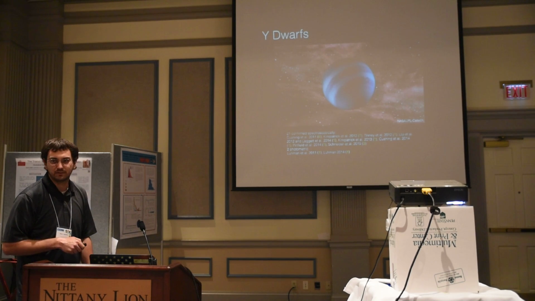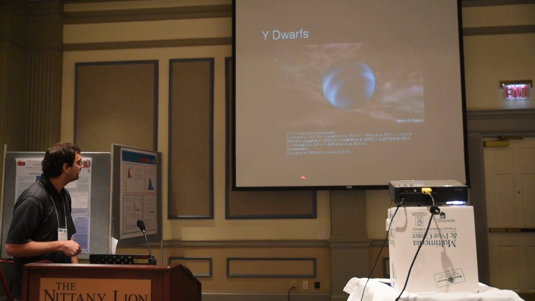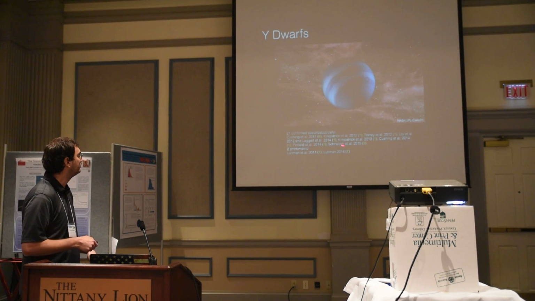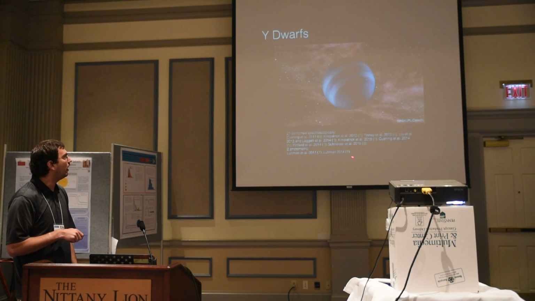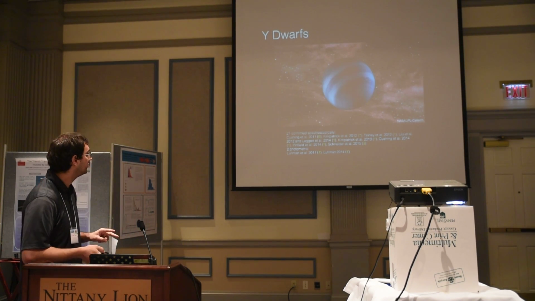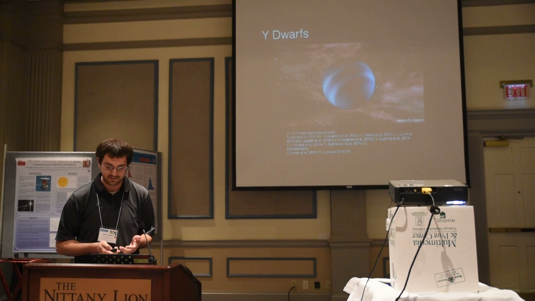There are 2 objects that we have not confirmed spectroscopically. They're just too faint, found by Penn State's own Kevin Luhman. But they are undoubtedly really, really cold objects, and so I include them here for completeness. All of these objects, except for 1, maybe 2, if you want to be a stickler about it, were found using the WISE telescope. So when it comes to Y dwarfs, WISE is really the only game in town.